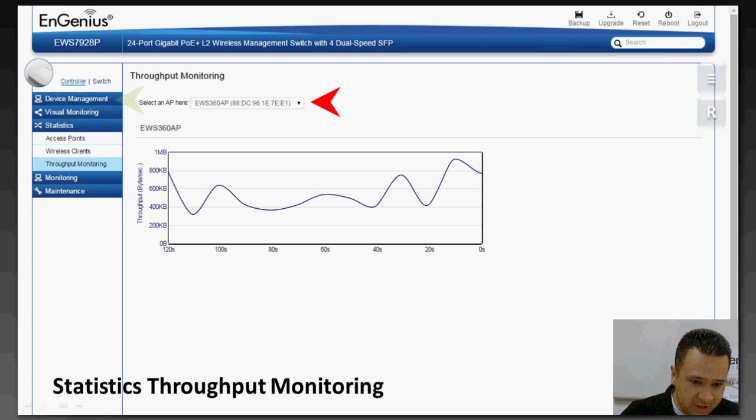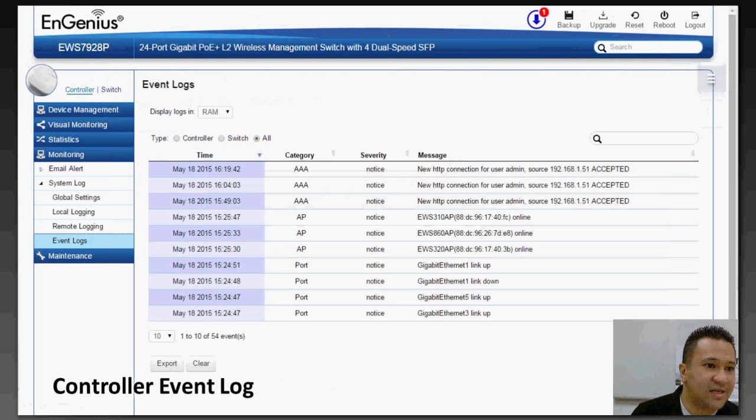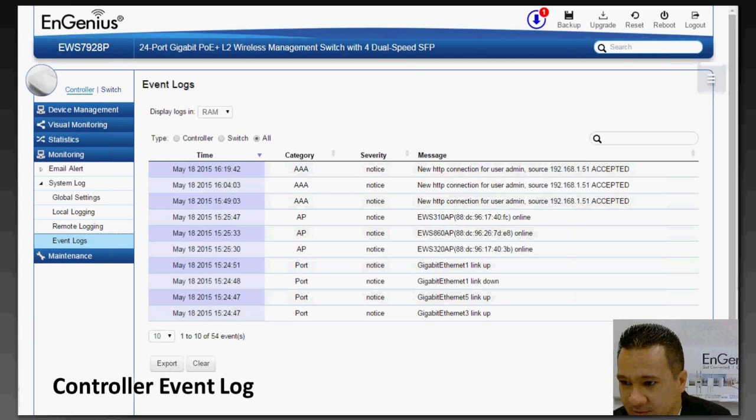Okay. So the next feature is a new feature introduced in our EWS system. Up to now, there were messages coming up in the controller event log, and all the things happening in the controller will be registered.